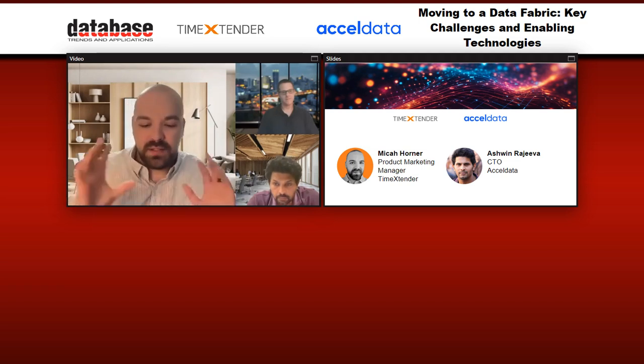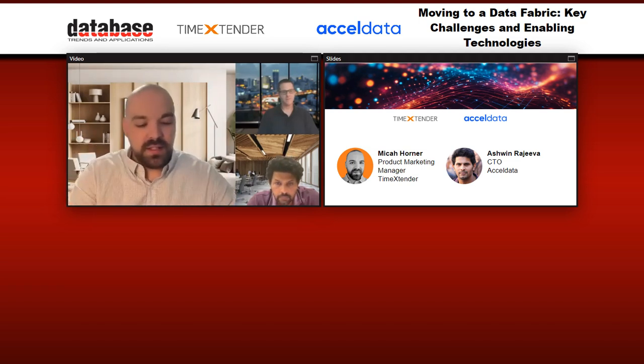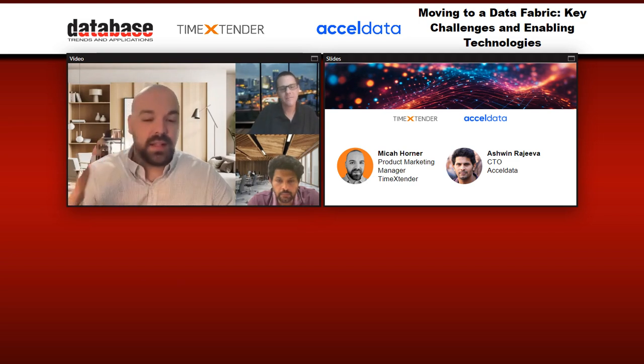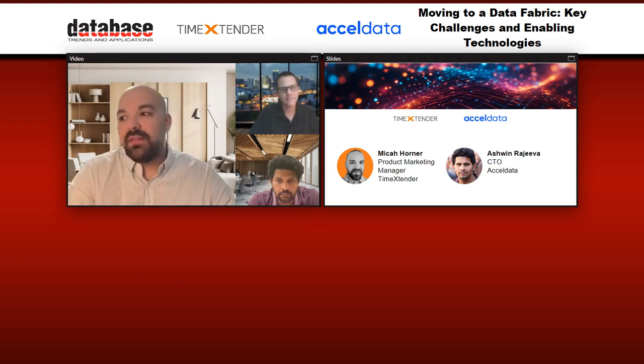While the intention of that pure data mesh model, I understand it, and it does make a lot of sense, I think centralizing some of this and creating more of a hybrid approach is probably going to be more practical for most businesses. And like Ashwin said, you need to have centralized control over data governance, have those policies in place, have those tools in place.